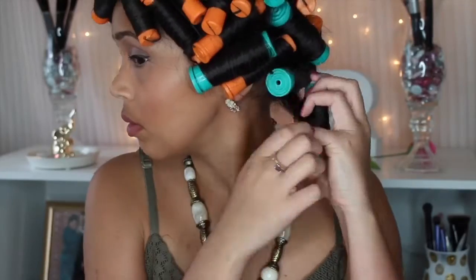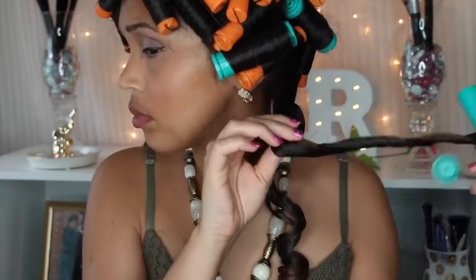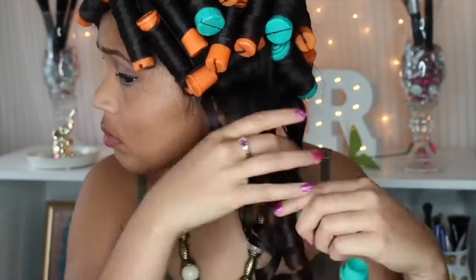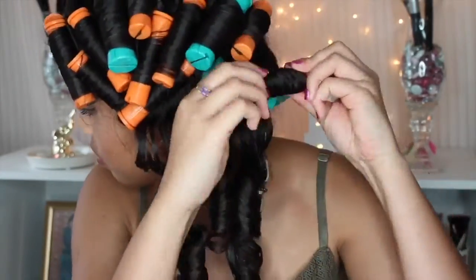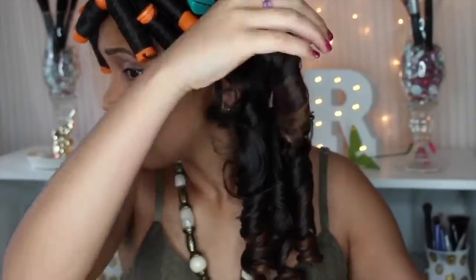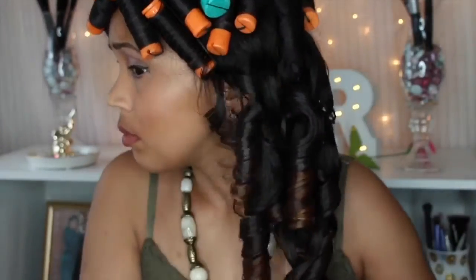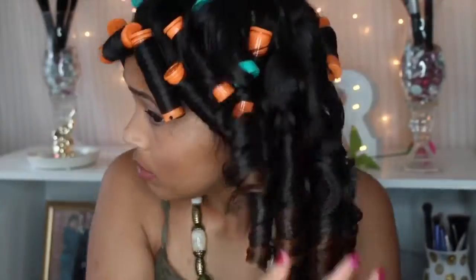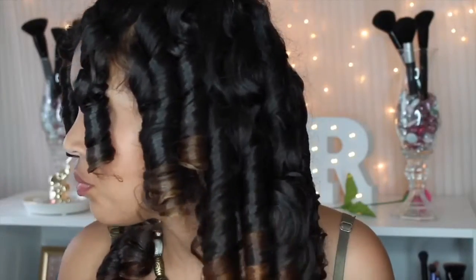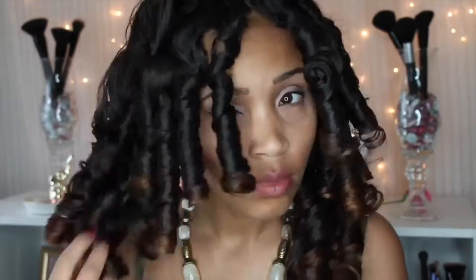I don't add any extra oils to my fingers while unraveling, but you definitely can. To avoid extra frizz, my friends and I were debating whether flexi rods or perm rods are harder to sleep in — whichever one you think is harder, let me know! And here we have the results — next to perfect curls.